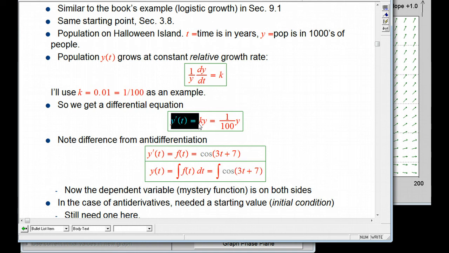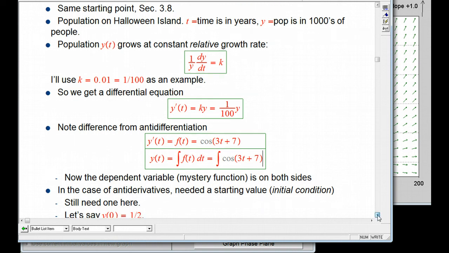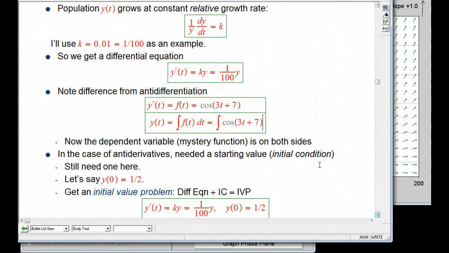This is different. This seems harder because now the unknown y, the mystery function that's going to describe the population growth, appears on both sides of the equation. And that's always harder, from the start of algebra. We know it's harder when that appears on both sides. The trick is going to be the same thing: try, at least for the simple kinds of differential equations we're looking at, to get the y's both on one side somehow. And we'll talk about that as our very last real major topic in the class, separable differential equations. But right now I want to talk more about the idea of a differential equation and some of the pictures and the geometry.